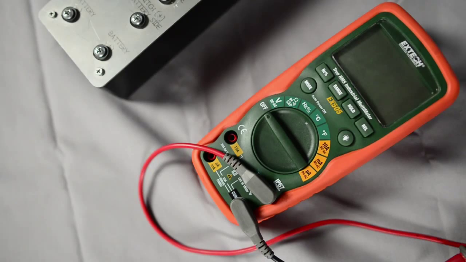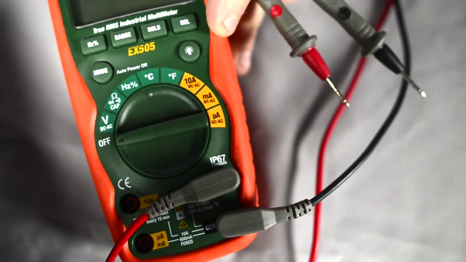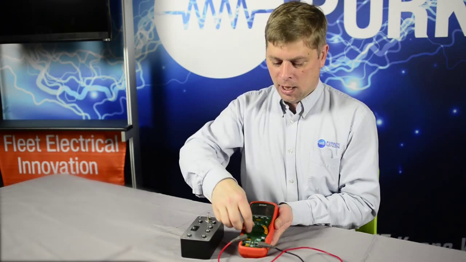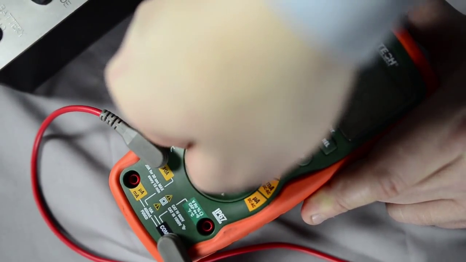We have a small circuit board here we're going to use to demo how to use the amp meter in this multimeter. First thing we have to do is set the meter up properly. The black stays in the common, but the red lead, we're going to move over here to our 10 amp position, and we're going to turn the dial to the 10 amp range.